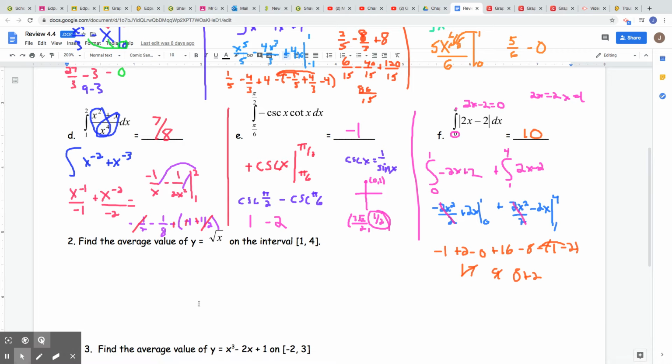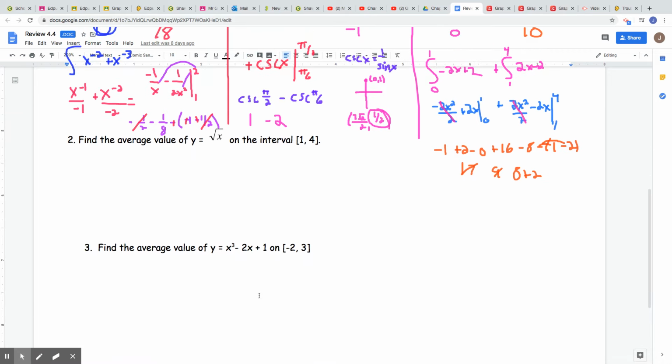All right. So that finishes those. So now we just have to worry about average value. To do average value, you do exactly what we just did up top. But at the end, when you have average value, you multiply your answer by 1 over b minus a. Where you start your interval is a, where you finish it is b. So we're doing the integral from 1 to 4 of the square root of x. And we'll worry about the 1 over b minus a at the end.